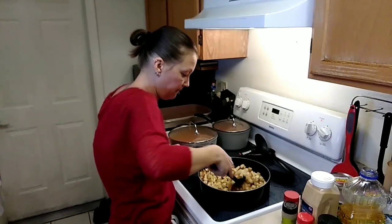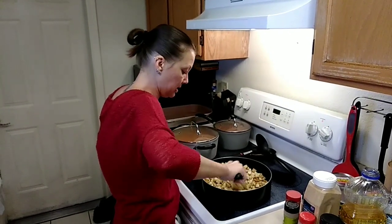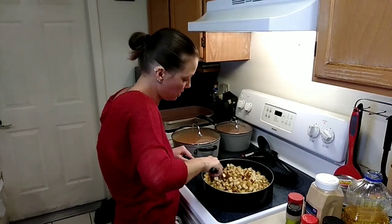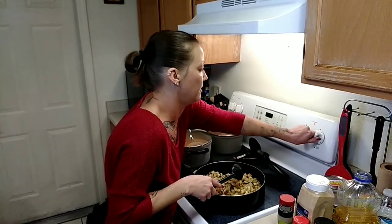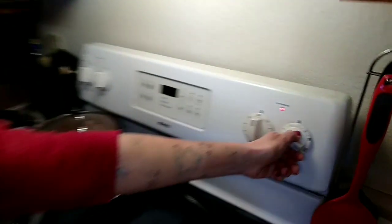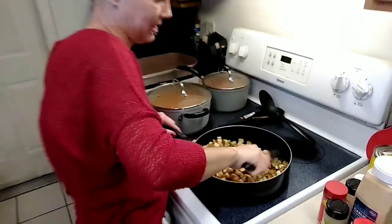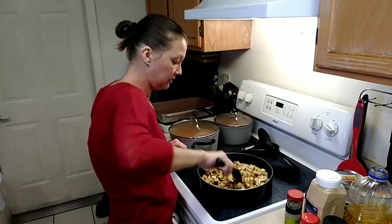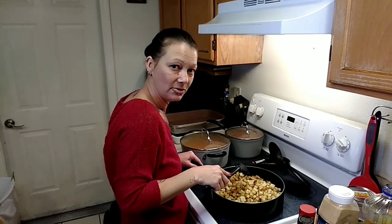And then in about 15-ish, 20 minutes at the most, they will be done. So I just put a lid on this, and I stir them about every 5 minutes or so. I don't know why I said 15. And I just turn the stove up at first, and then I'll turn it down as I go when they start feeling soft. And when they are a little bit on the softer side, like a fried potato should be, then that's when they're done. So I will be back, and we will show you some more stuff.